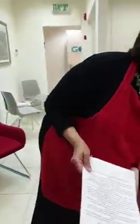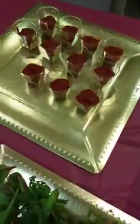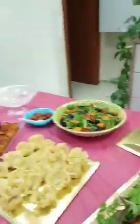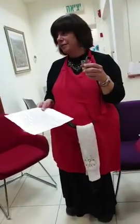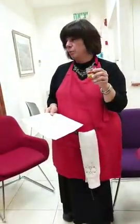And then let's see. This is one of my favorite things. It's a triple layered dip cup, I call it. It is roasted yellow pepper, homemade baba ganoush, and roasted red pepper. I made these for Shabbat, and the kids thought it was really novel. But the younger kids didn't quite understand what they were eating. It has a little bit of a smoky flavor, and it's great.